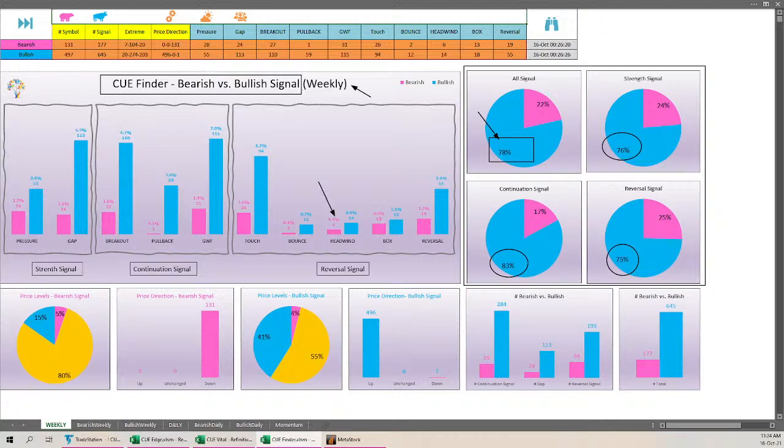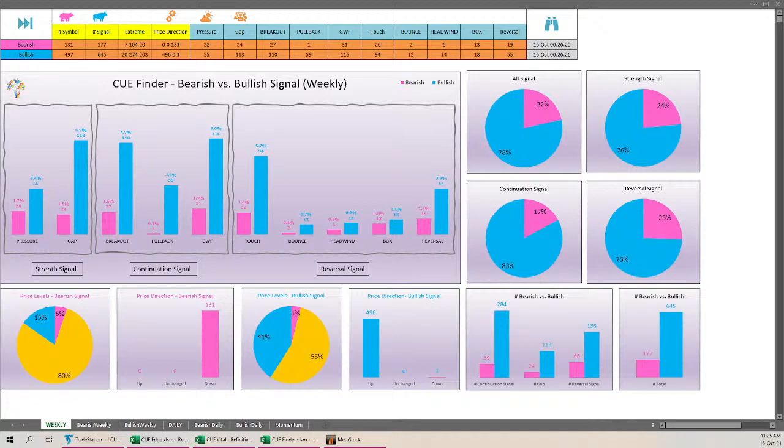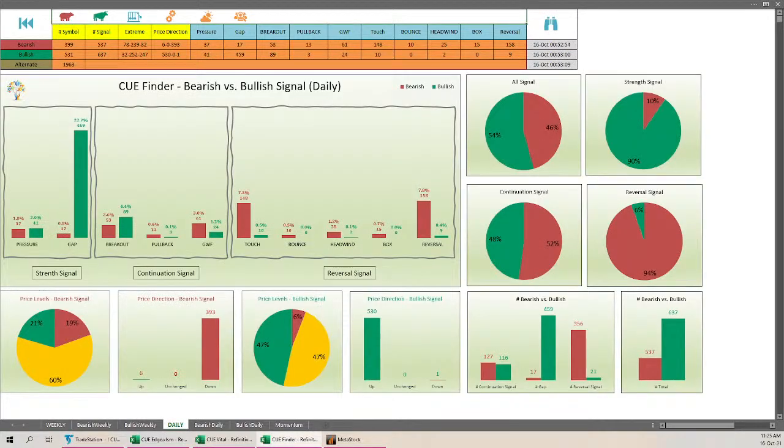Is there any warning from the bearish headwind percentage in the weekly interval? No, it is at 0.4% level, and alert will be at 1% or higher level. That is the weekly technical breadth bullish, and Friday's picture, that is mixed. If we look at all signals, this is the daily interval, Friday's picture, all signals mixed. Trend continuation also mixed.